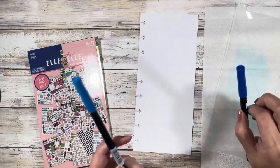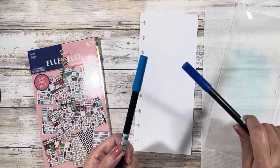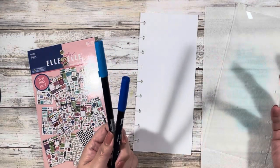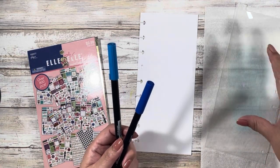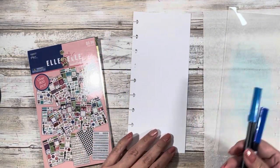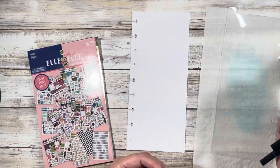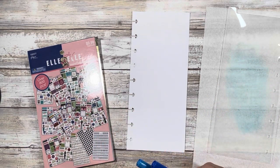Last week I used some distress inks, but they can get kind of pricey. If you have any water-based markers and a non-porous thing, whether it's a piece of glass, a paper plate that is coated, one of these things, a Happy Planner divider, just anything slick, then you can use any of your water-based markers. Tombows are kind of expensive as well, but I just have them right to the side of me. My Crayola Super Tips, they're kind of tucked away.